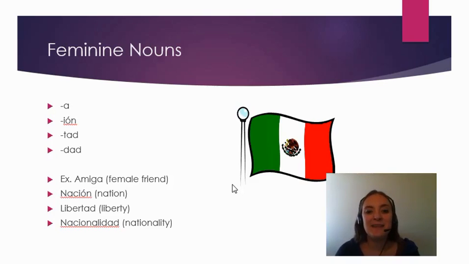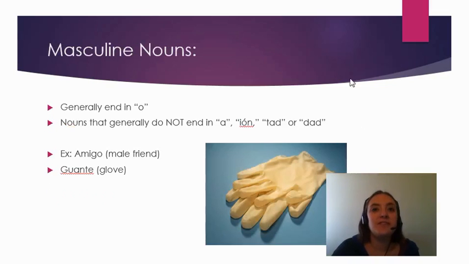That doesn't mean that liberty is for girls or anything like that. It just means that they identify it and call it feminine based on the ending. And finally, you've got a DAD example, which is nacionalidad, which is nationality. Now that you know your feminine endings, masculines will, as a rule, end with O, or anything else that doesn't fall under those female categories. Of course, there will always be exceptions to the rules, but this is a good start, knowing that the endings for feminine and the endings for masculine carry a certain importance as masculine or feminine.